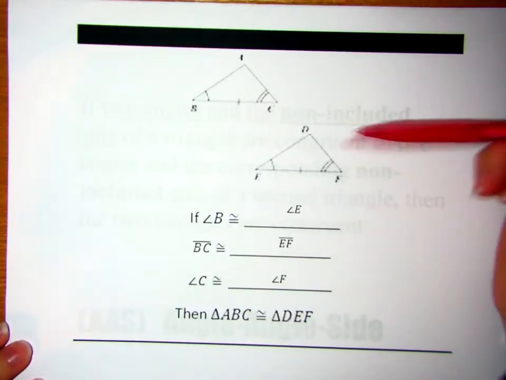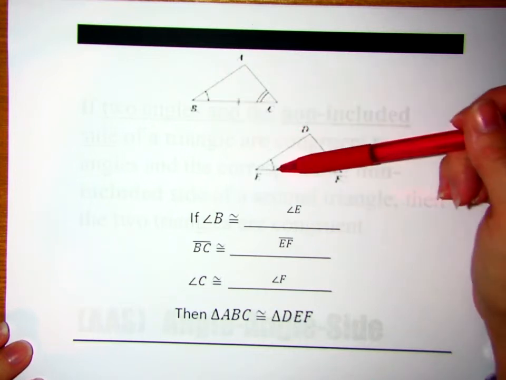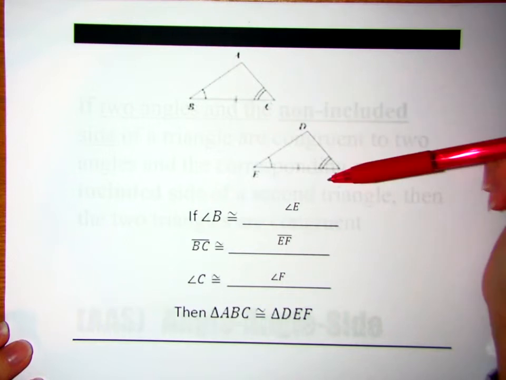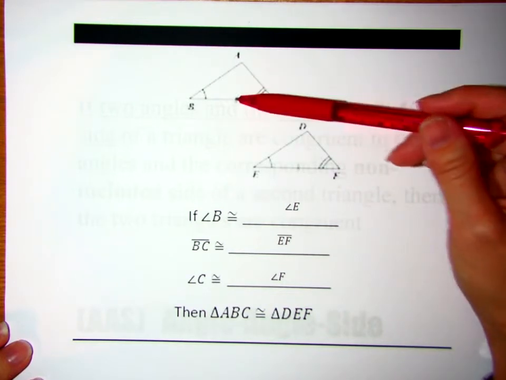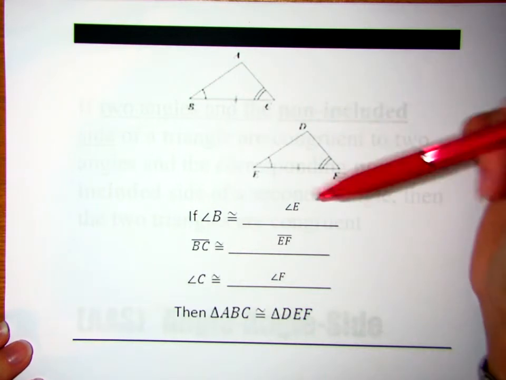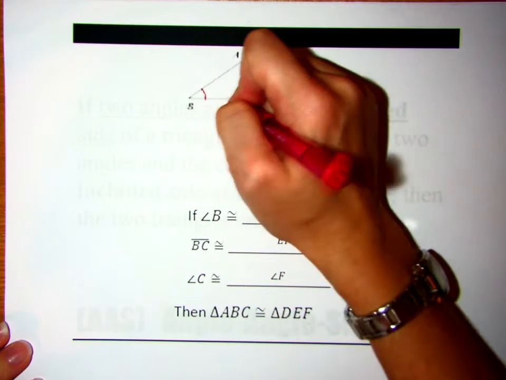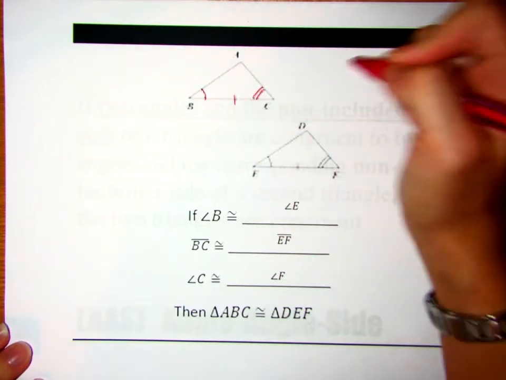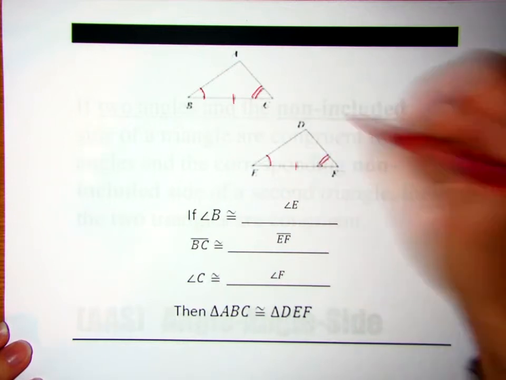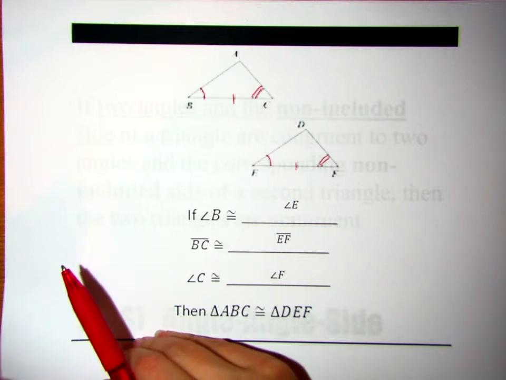So if we look at an example here, once we were able to do that, we're able to conclude some things like B is congruent to E, A is congruent to D, C is congruent to F. We can have these sides here are congruent. But your first objective would be to prove that the triangles are congruent. So notice we have angle, side, angle is congruent to angle, side, angle here. So when you are able to say that, then you can say your two triangles are congruent.